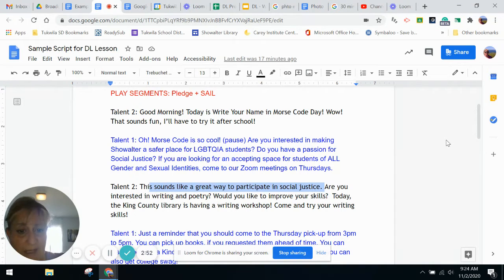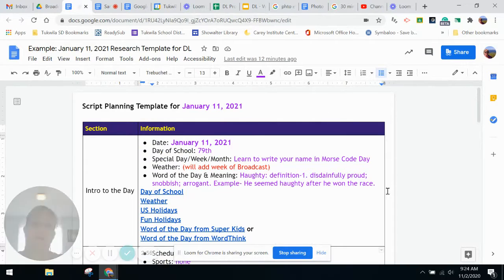So your job today is to write a script based on this pretend sample template, which I'm going to share with you in your resources. And when it comes to the real thing, the researcher is going to share this with you. And then you'll be able to start writing as soon as you get it from the researcher. And they're going to be working on these today, so you can get started right away.